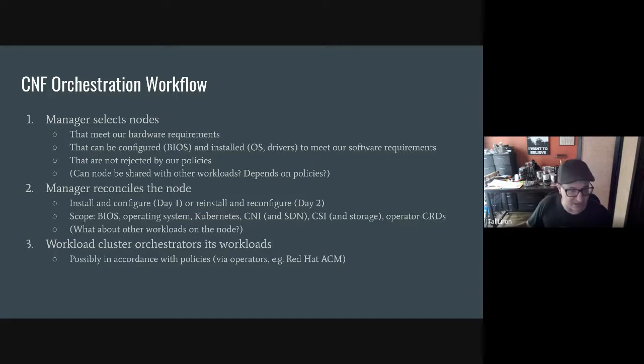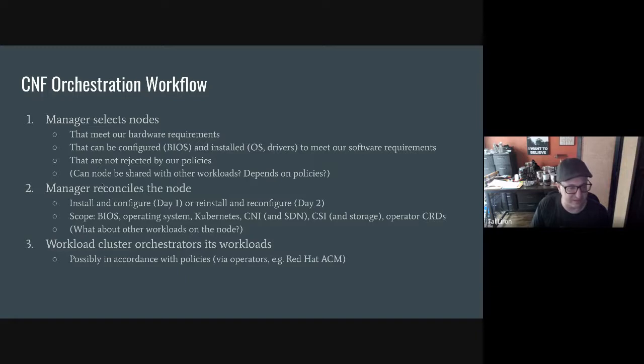If everything is okay, there might still be some policies involved regarding what we want the network function to run on rather than what it can run on. So we might have some preferences for some nodes versus others. And of course, it could be multi-tenant issues too. If we know that this network function will be running in tandem with other network functions, well, maybe that's allowed, maybe that's not allowed. So that could sometimes be an issue.